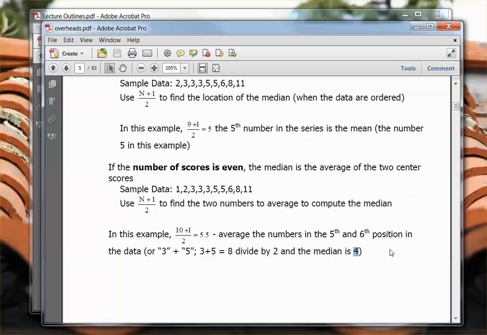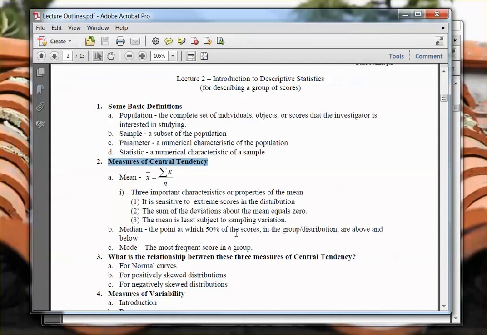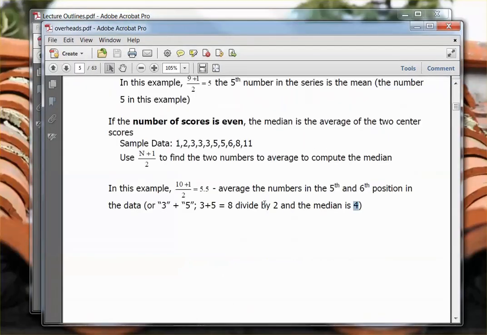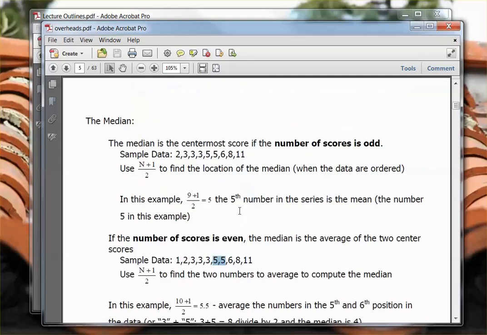Now our last measure of central tendency is something called the mode. Now the mode is even simpler to calculate. The mode is just the most frequent score in a group of scores. So you just sort of order them and tally them up. So if we had this data set, data are ordered, and we tally them up. So we have 1, 2, 3 3s, right? And we have 2 5s, and then all the other numbers only occur once. So the mode here, the most frequently occurring score, is 3, right? So all three of these are different measures of central tendency.